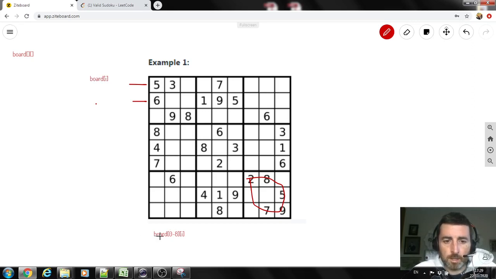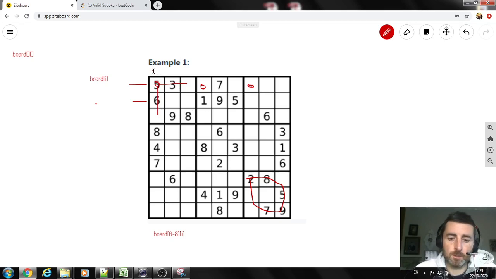We will get each column by iterating over the columns of each row. And to get the box, our best bet would probably be to determine a starting position in each of the boxes. All right, so if we can determine the starting position, then we just need to iterate 3 by 3 to get all the elements of the box.